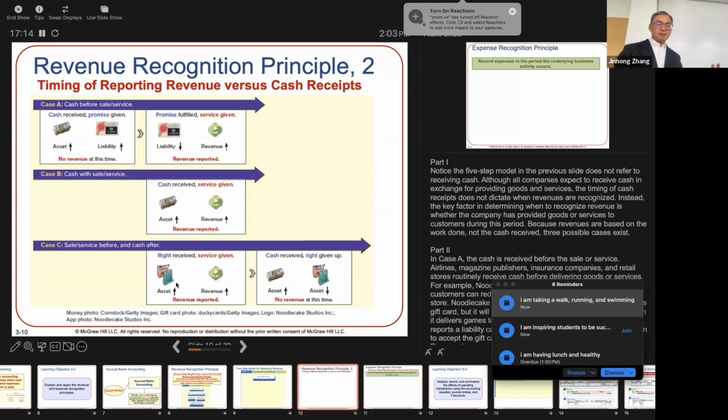Here means that, right? This means not to receive cash. Okay. So this is accounts receivable. You have the right to receive, but you didn't receive cash. So you book accounts receivable and then increase revenue. So basically debit accounts receivable and credit revenue, right? You increase revenue. And then here you receive the cash and you reduce accounts receivable. Okay, these two steps. Make sense?